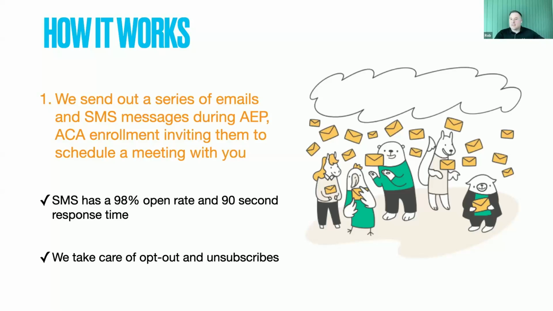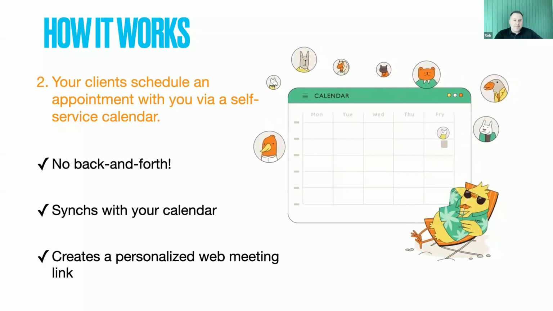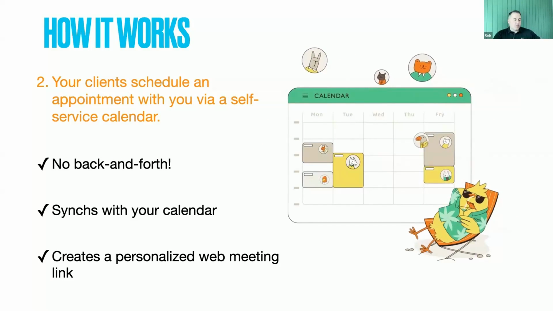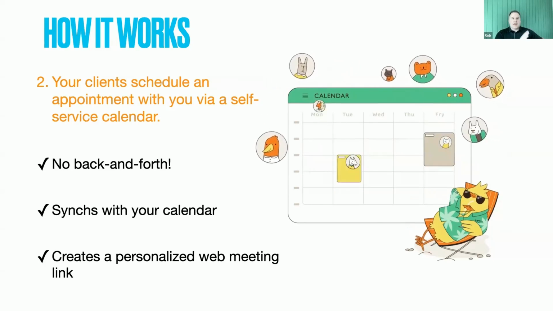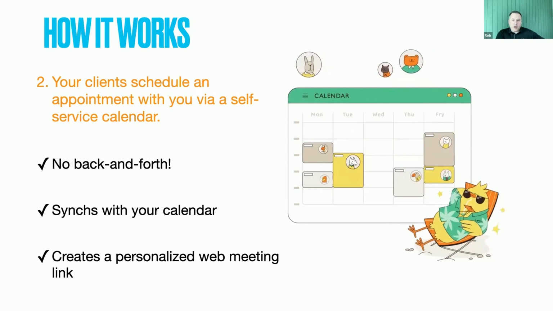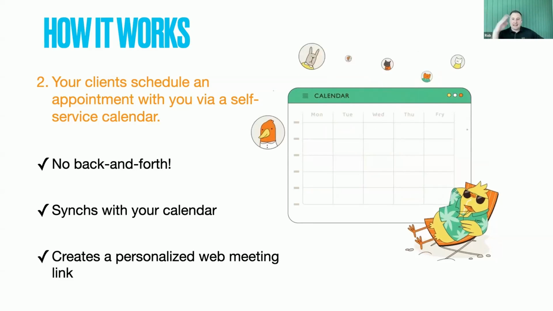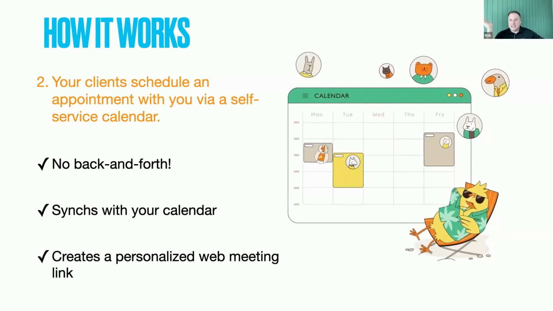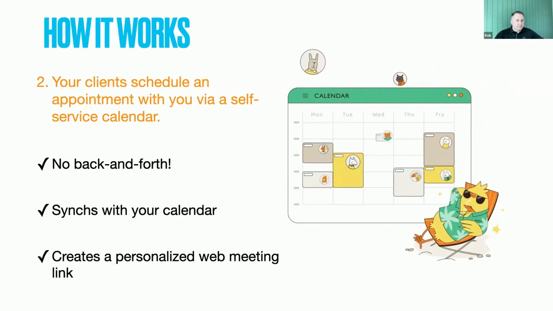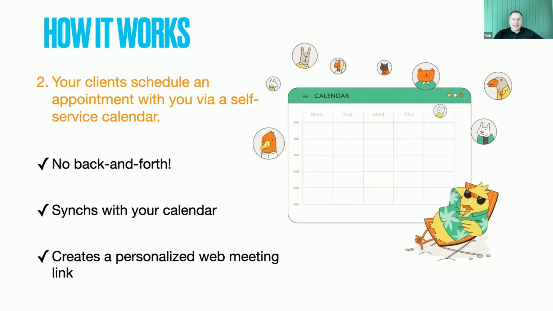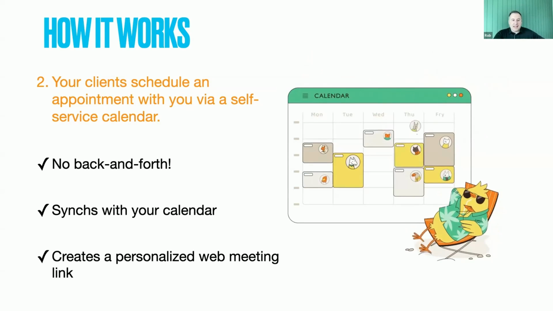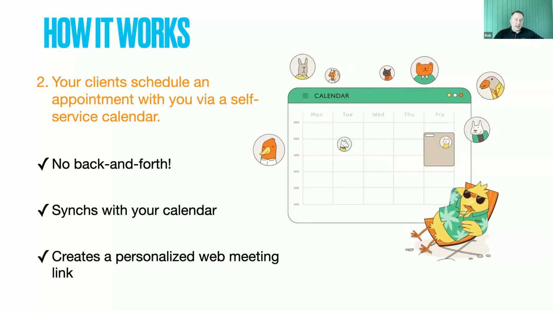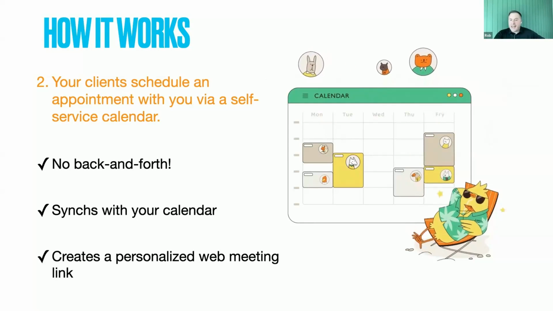But after they accept the invitation, they click over to your calendar, they can see when you're available. They can sit down with their spouse and figure out, hey, when are you available on Thursday, and so on. But that 48-hour rule is built in there as well. So when they're looking at it, they're not going to see anything that's under that 48 hours. They're only going to start seeing appointment slots that are outside of that. But it removes that back and forth. Like I said, it syncs with your calendar. So if you already have existing appointments on there, or say certain activities, like every Tuesday night I am at softball, you can have that on there to make sure that we're working around that schedule.